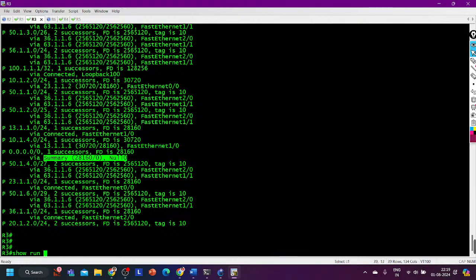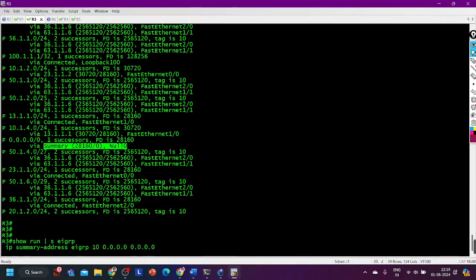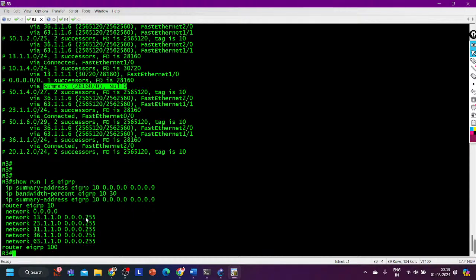So run section EIGRP. Don't worry, I will check this configuration. Router EIGRP 10 is also running network 0.0.0.0 and all these networks.